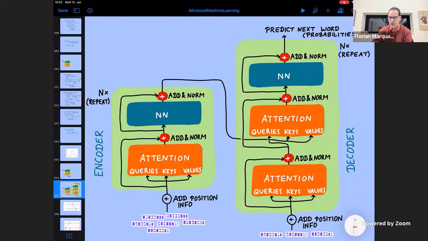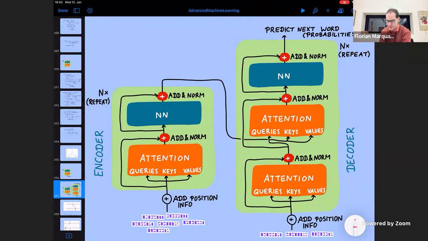Well, there are two pieces of the input. One piece is all the words that have previously been generated in this attempt to produce a new sentence. Initially there are zero words, but then there's one, two, three, and so on. So those are all the previous words in the target language. That's the set of objects that is input to the decoder. But then what also has to enter, obviously, is the sentence in the original language, or rather its pre-processed version that has been pre-processed by the encoder. And we will now see how both of that happens.